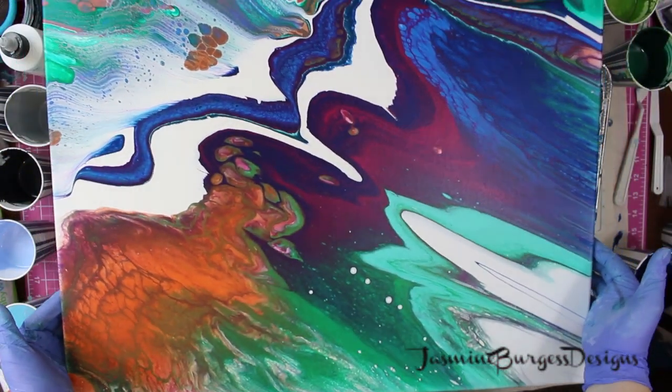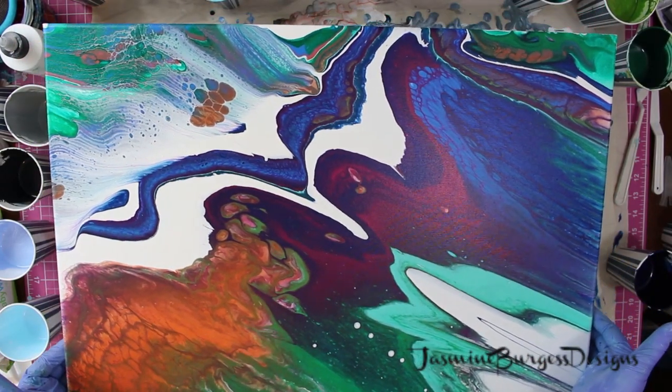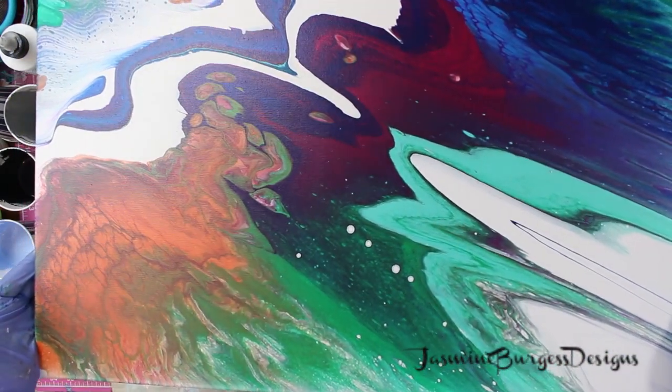So here's that painting all dry. It is not varnished yet. It's got another 3 weeks or so before I'll varnish it. But I wanted to show you what it looks like dry.